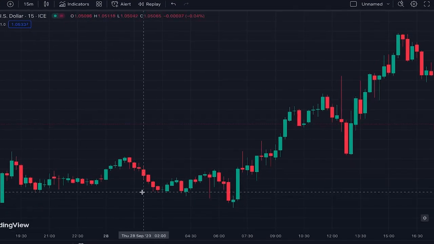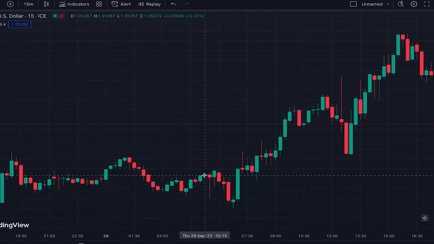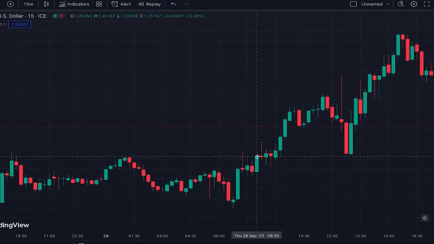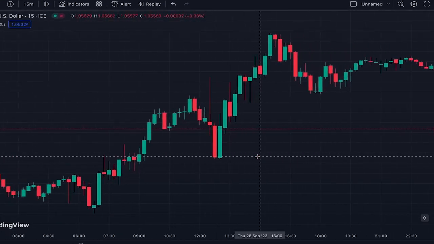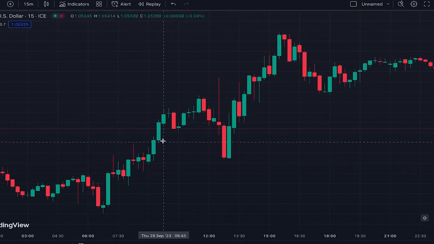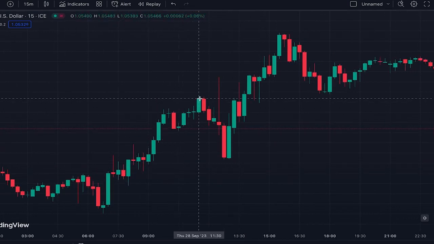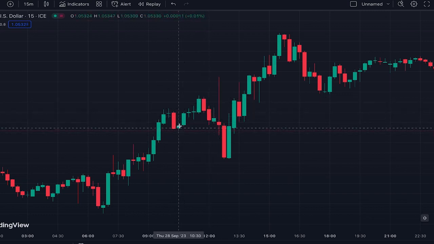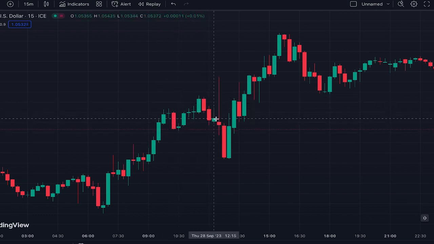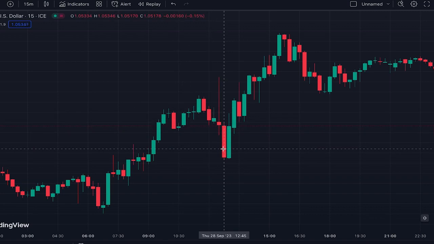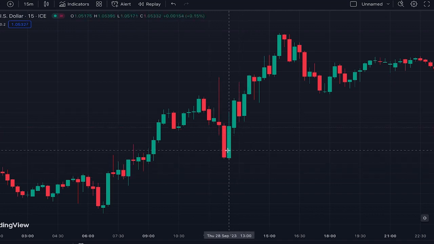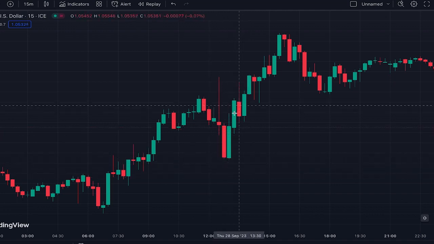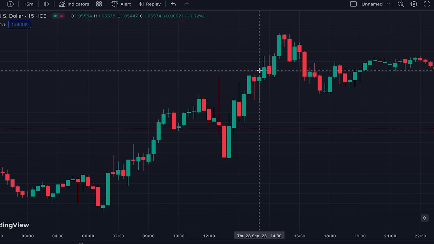For example, here you can see that we had a range market and the range market is broken here and the price was advancing after that. You can see that after advancing to this level, after hitting this price level, it seems that we have a pullback, because it's not just a short pause like this and the price is going to lower levels. Now as a trader, you are interested to know if this is really a pullback or the price is turning to a downtrend. If it's a pullback, where is it going to stop and reverse back to the direction of the prior advance of the price?